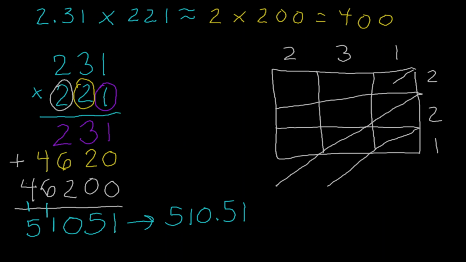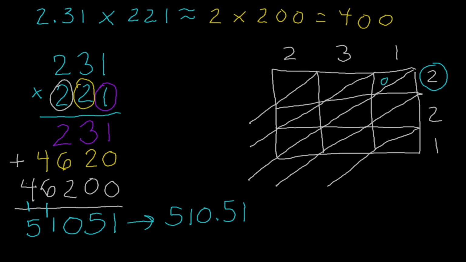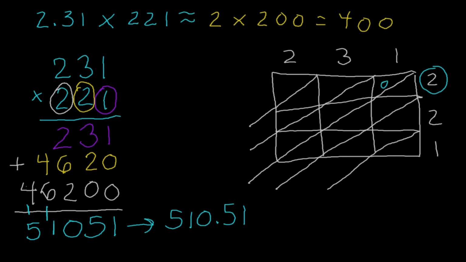So I draw a lattice from the top box all the way down to the bottom box for every number. Okay, now I'm ready to multiply. So let's go ahead and multiply these quickly. I'm going to start here with this 2 in the hundredths place. 2 times 1, that's 0 tens and 2 ones. That's a 2.